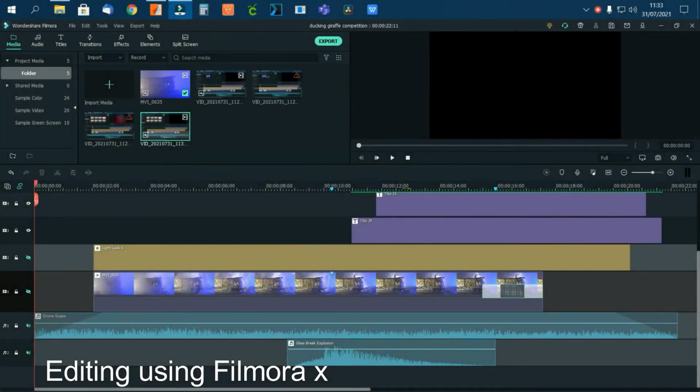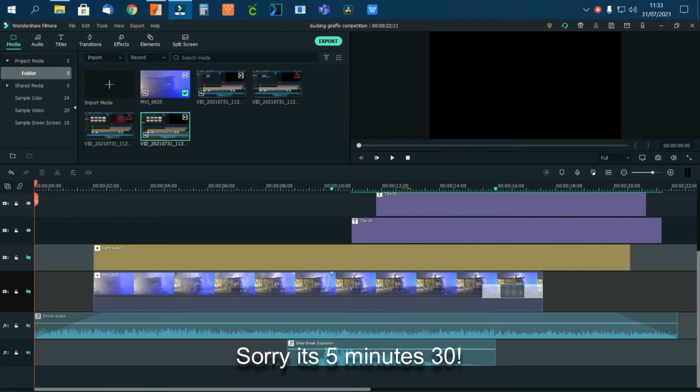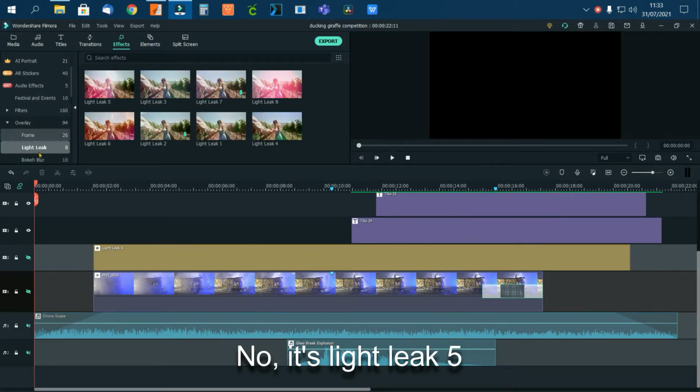Okay, we're just going to spend a couple of minutes showing you how all the various effects were done on this little clip. We brought the clip in there, and we applied Light Leak 3 from Effects, Light Leak, Overlay, Light Leak. There is Light Leak 5, just drag and drop it.